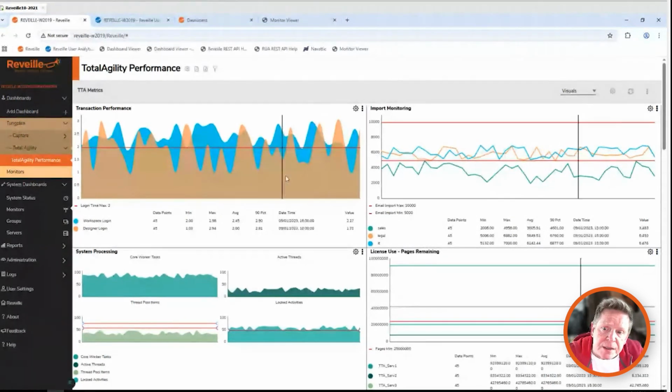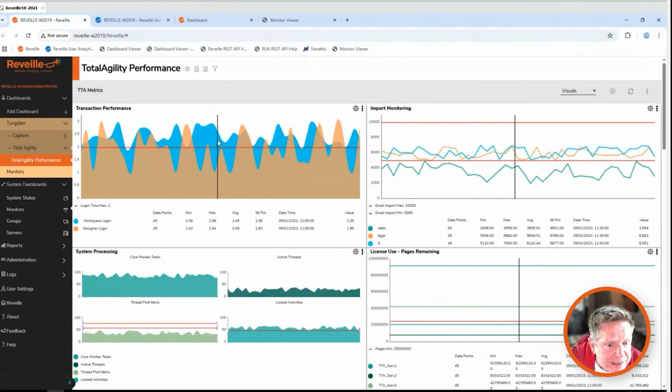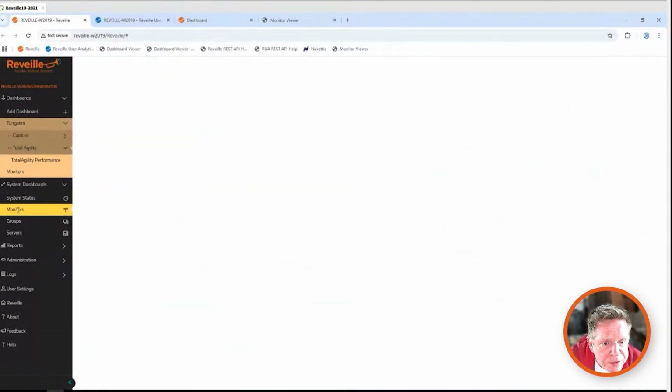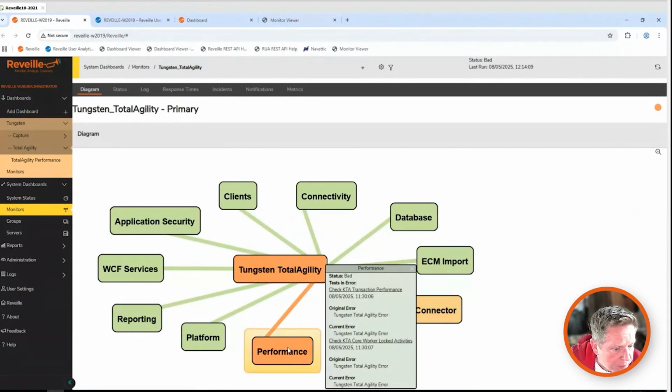So in that first use case, this transaction performance, we can see here that as these transactions are taking place, we're getting an average time for transaction length. And you can see on this one, I've got what we call an evaluation against that transaction time. So it tells me if it takes over 2 seconds to run a particular transaction, flag that up. I need to do something about it. And that's exactly what this is doing. It's flagged it up. We can see that within the monitor. So the performance monitor is telling us that there's an issue. And there's a couple of issues, and I'll come on to the second one in just a moment. But it's telling us that we've got that issue.